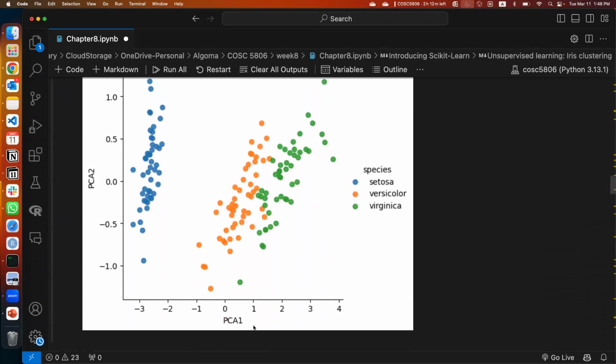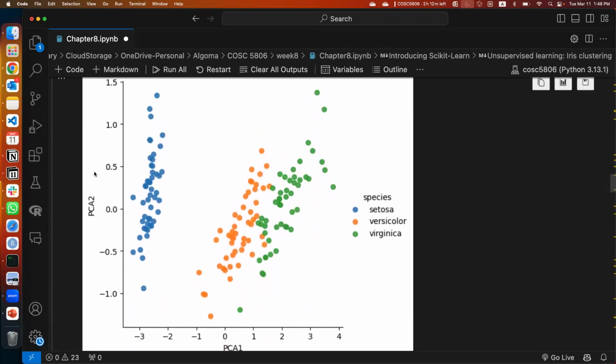PCA1 and PCA2 are not the original features, but just these 2 features can clearly separate all 3 kinds of flowers. So this component is a computed feature based on the original data set.